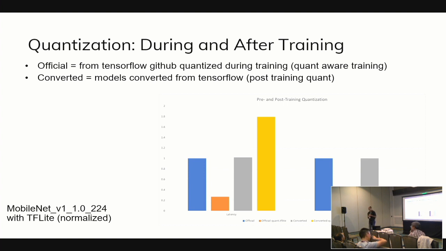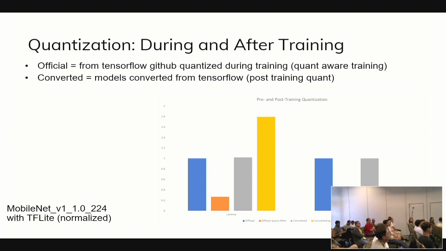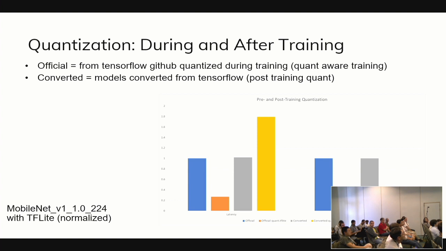And is it just quantization? Is there any other optimization? There was no other optimizations on that. I think if you only do post-training quantization, you can only do floating point inference, right? So your inference is actually done in floating point. It's just your weights are stored as int. That's why the performance is so bad, because you're still doing floating point operations, and then you have to add the overhead of actually converting your weights during inference. Yeah, that's true. That's why it's actually worse than the floating point model.